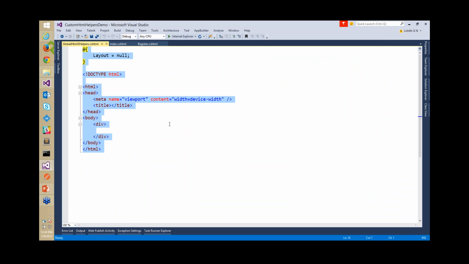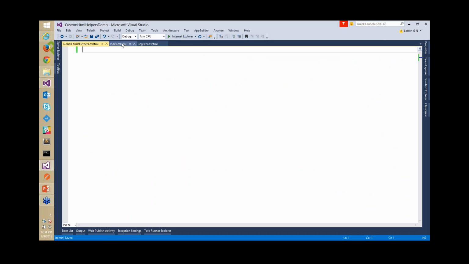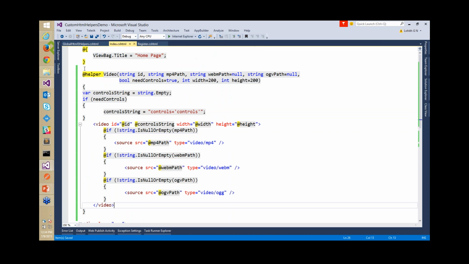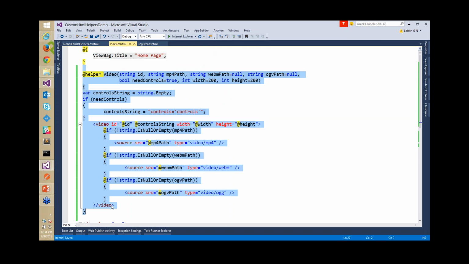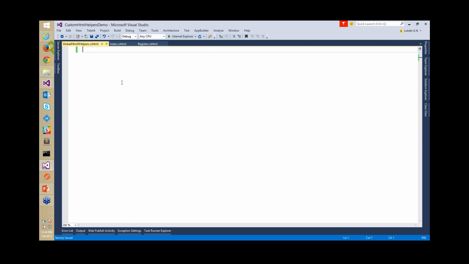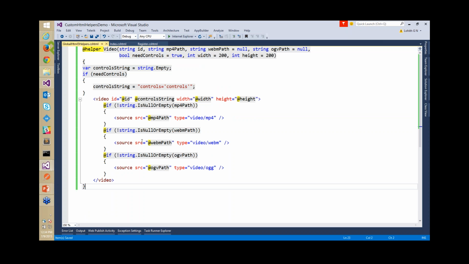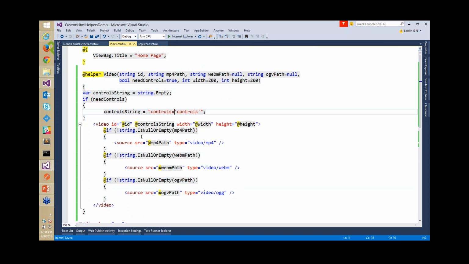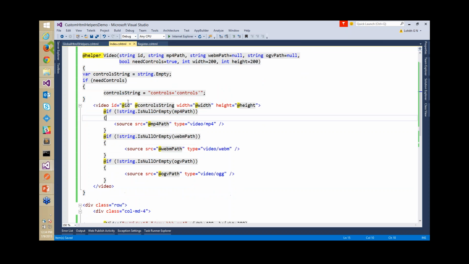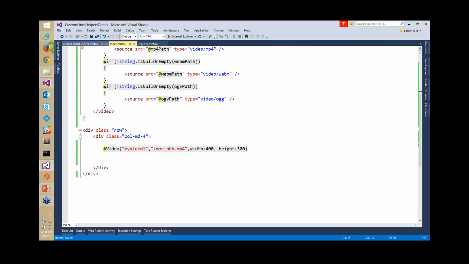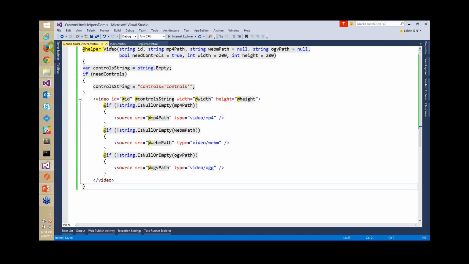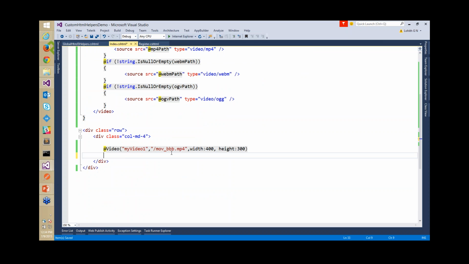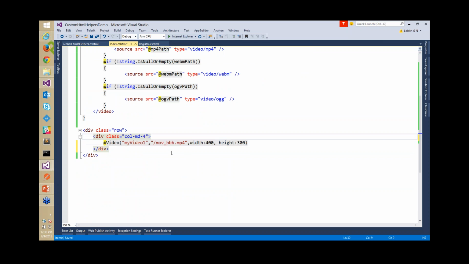Of course, Visual Studio by default puts in some HTML. This is not what I want. Now, just to showcase that everything will work the same, I'm going to copy the same helper we wrote and paste it into this global HTML5 helpers.cshtml as is, with no changes. So now how do I use it? There is a local helper called video, but what if in some other page you want to use this global HTML5 helpers.cshtml?